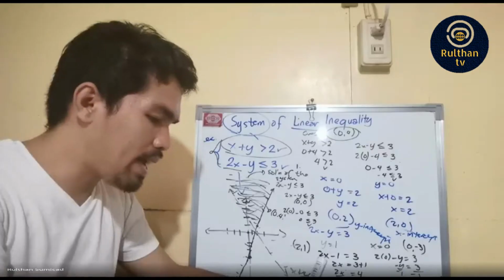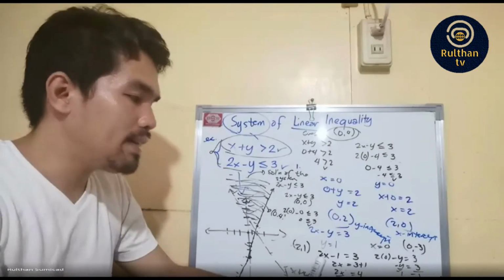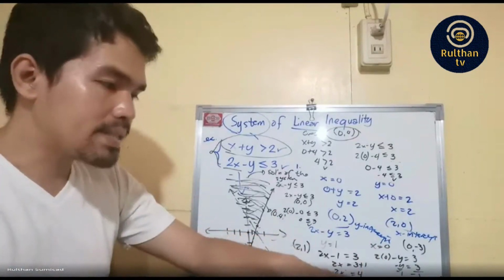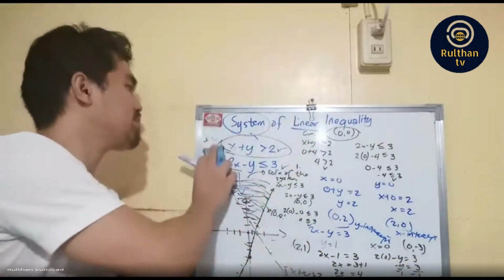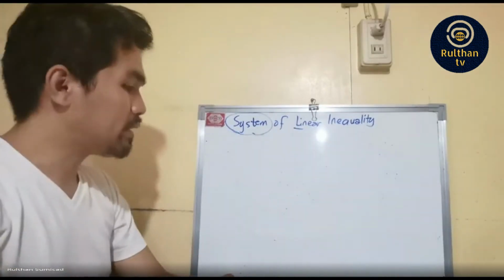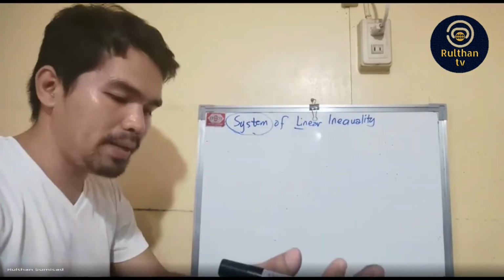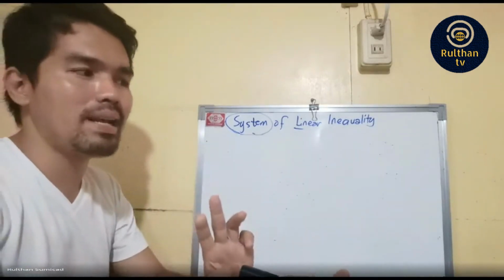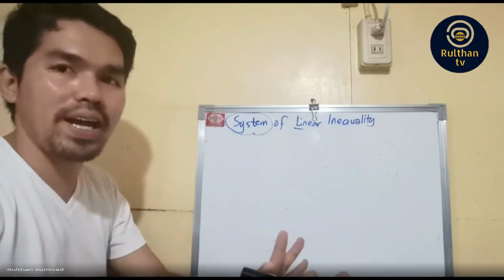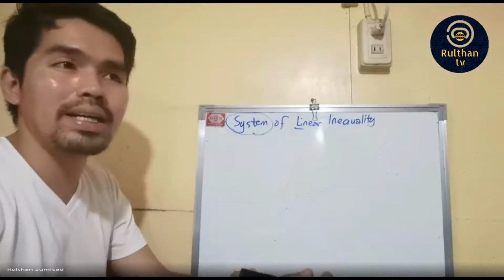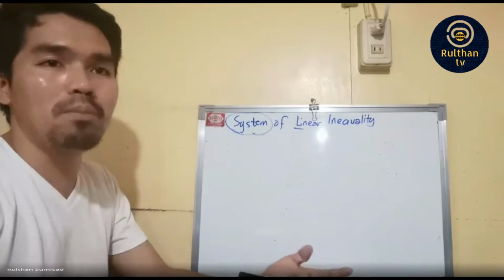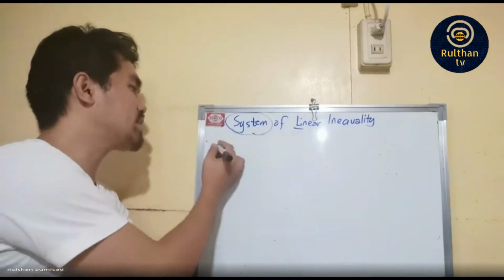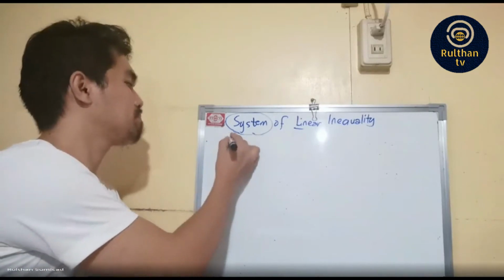Okay, let's take a look at one more example and see how we go from there. Let's take a look at this example. Okay, I'll have to erase everything first. So now we'll have another example. But this time, instead of having two inequalities in our system, let's try to extend it to three. Like I said, when it comes to systems of linear inequalities, we're talking about two or more inequalities put together and considered as one. So let's take a look at this particular instance here.